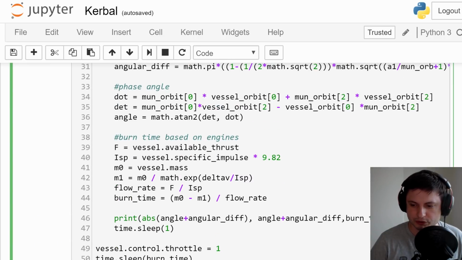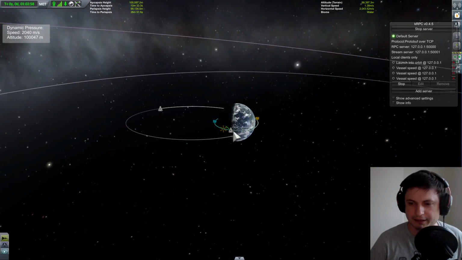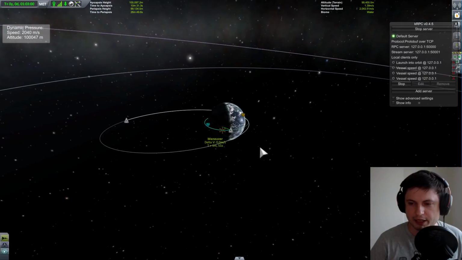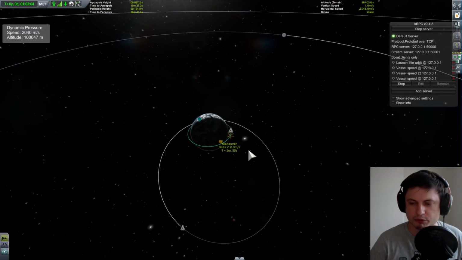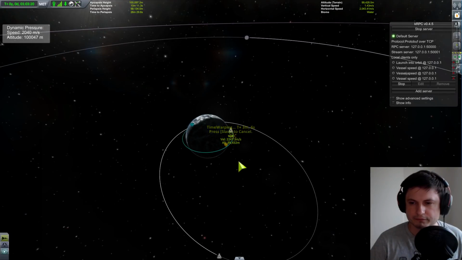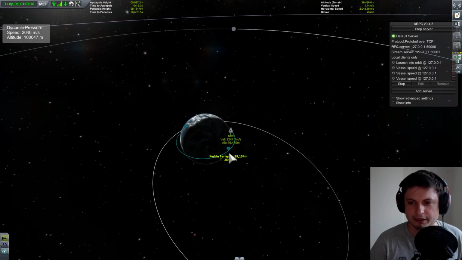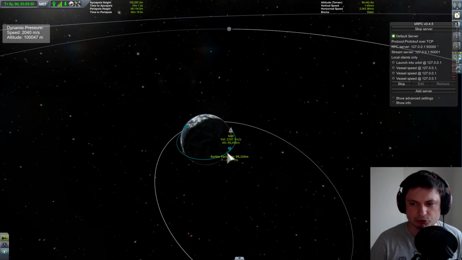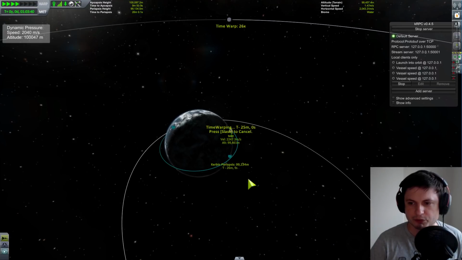I'm going to just look at where we're located right now, and I think we may have actually missed the, yeah, we definitely missed the area where we should have been firing our engines. And here you can actually just add another function from the previous video where you could warp the actual vessel to this location automatically. I decided not to add this just to make this a little bit shorter in terms of lines. So instead, we're going to do this manually.